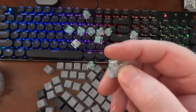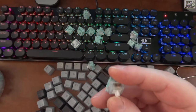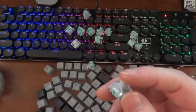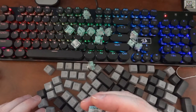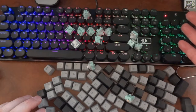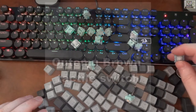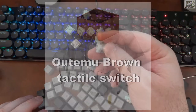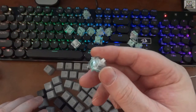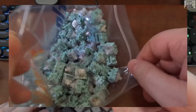This fugly keyboard. So I loaned my buddy the Redragon K589 Shrapnel, and he likes the RGB. He never had RGB, so I'm giving him RGB with another Redragon. This is a brown switch keyboard, Outemu brown switches, and I'm going to replace the main switches with the Outemu Silent Sky switches. So this will make him a very nice silent keyboard.